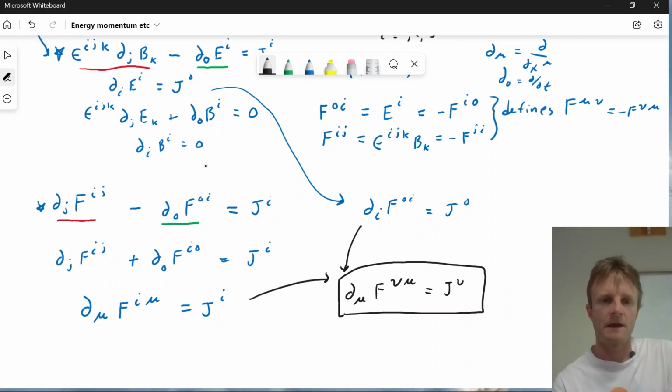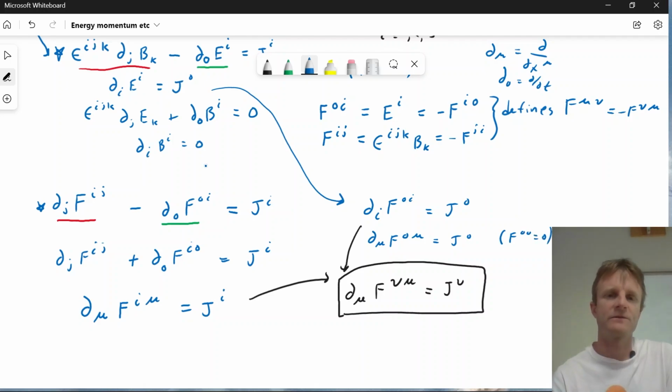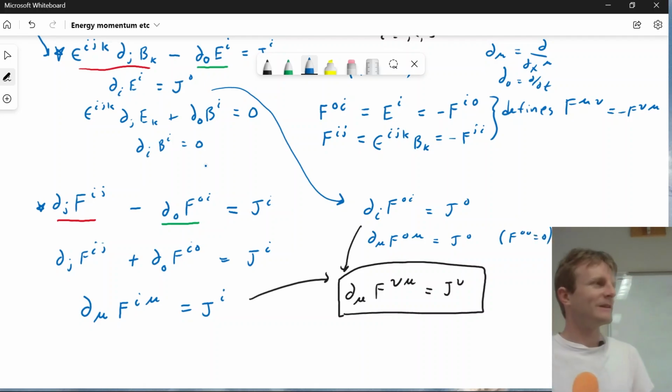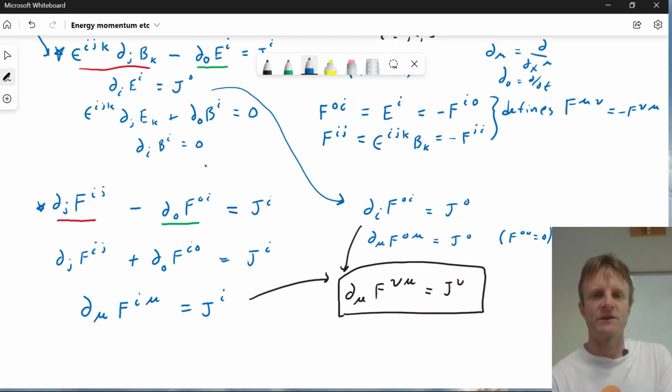Yeah, this here is i = 0? But i just goes from 1 to 3. Oh, yeah, that's a missing step. The sum goes from μ. That's a good point. I should first change this to ∂_μ F^{0μ} = j^0, because F^{00} = 0. Thank you. These are things that I've done it so much I don't notice these steps, so I appreciate that. So that is conceptually a missing step. Okay, and then the two equations are the ν = 0 and ν = i components.